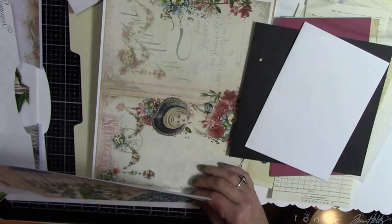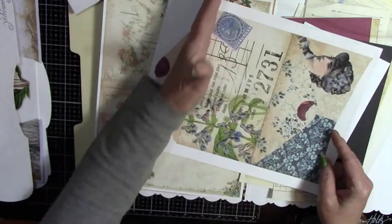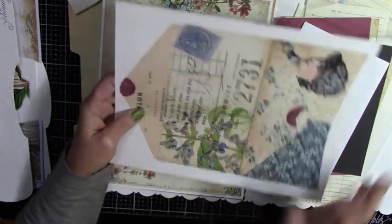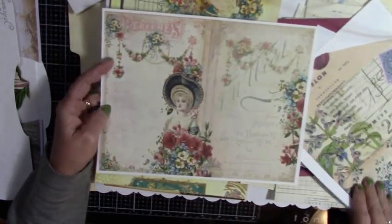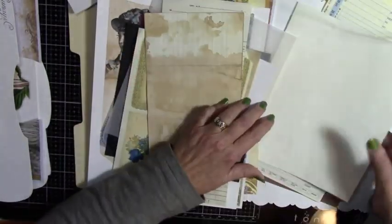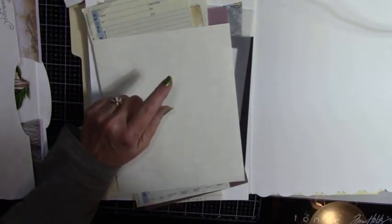And these are basically about 10 and a half. So what I probably will do is, if I cut this part off, I can make a page, and I'll cut it down. So there you go. And just think about where you want to cut them when you've got pretty things, and what you're going to be leaving. All right, guys, I'm going to get all my stuff cut, and I will come back and show you what I mean by gusseting my signatures. All right, so hang in there.